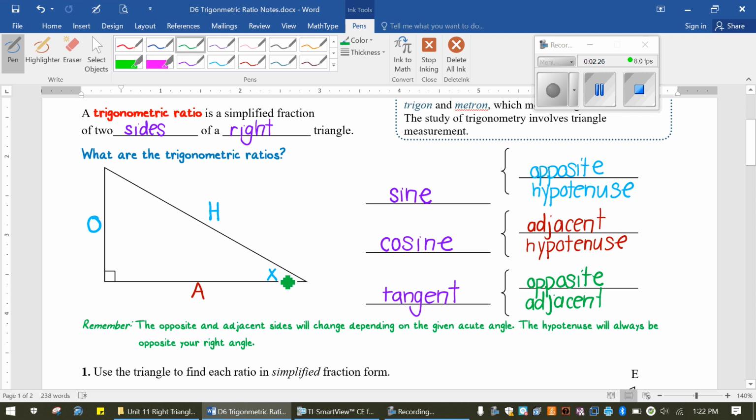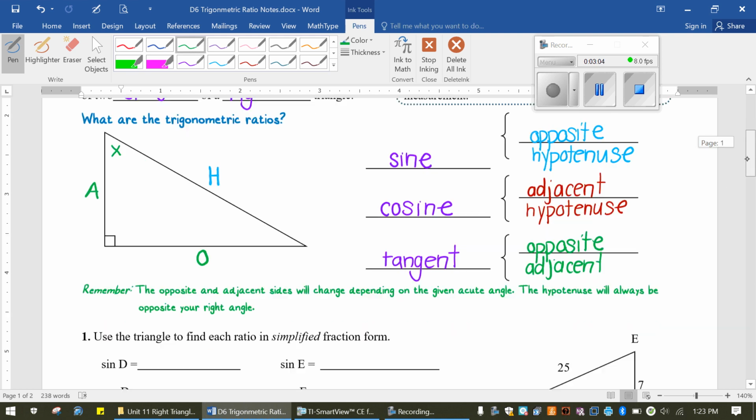So we have to have the sine, cosine, or tangent of an acute angle, so we'll never be using the right angle. So this is my acute angle, this is my opposite side, this is my adjacent side, and my hypotenuse. If I change which angle I'm talking about, if I call this my angle, then my opposite side is here on the bottom and my adjacent side is on the left. So your opposite and adjacent sides are the legs of this triangle, and which is which depends on which angle you're looking at. We're going to explore that a little bit here in example 1.